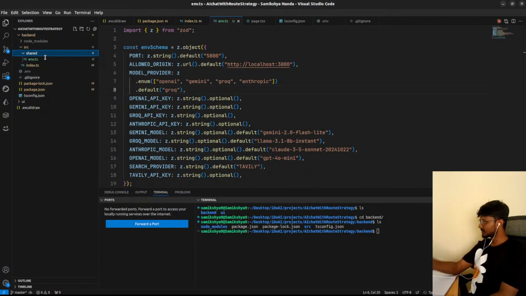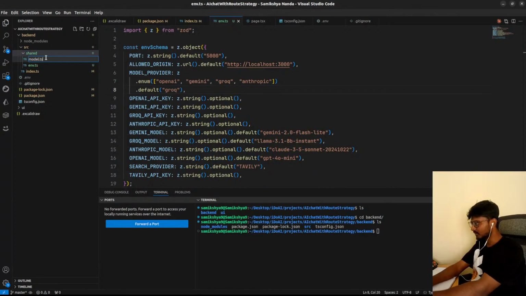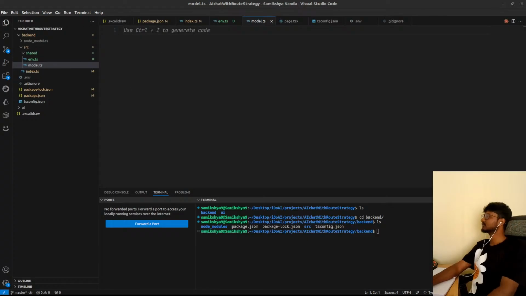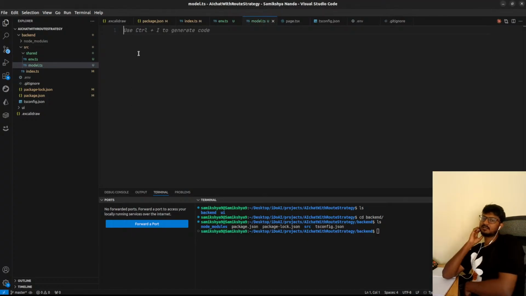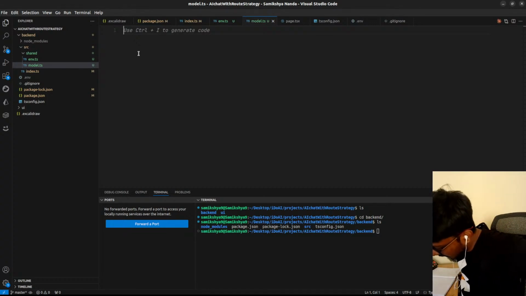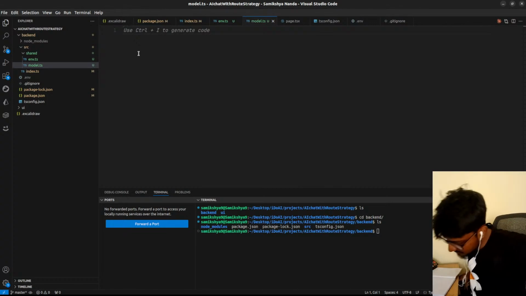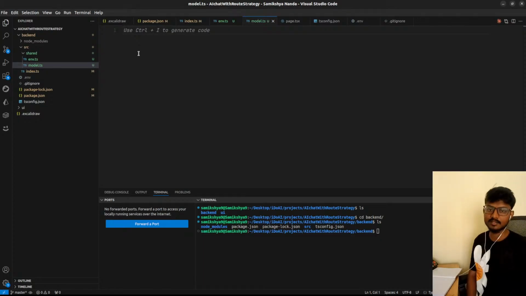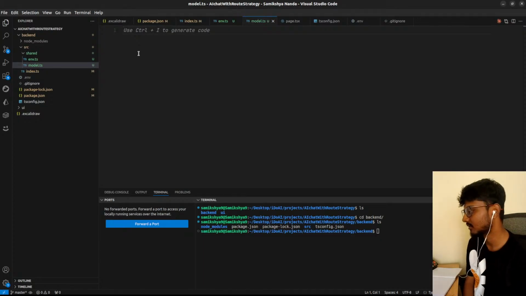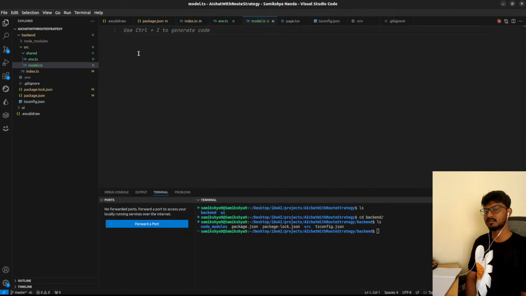So these are basically the LC models. If you are connected from earlier, you will understand that we were creating the LangChain models and returning the LangChain models to the methods.